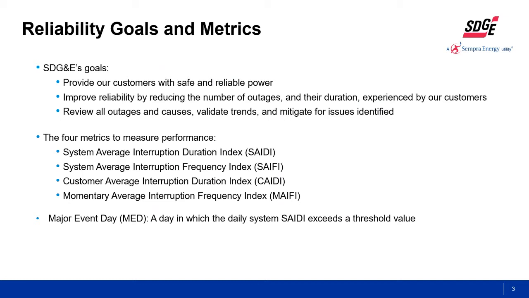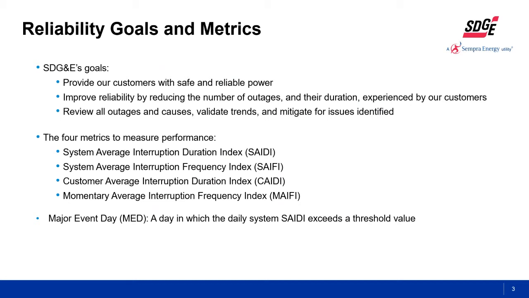The next index that we typically track and record is the System Average Interruption Frequency Index, or the so-called SAIFI index. And this is a measure of the number of times that a customer experiences a sustained outage in a given year. And when we say sustained outage, for our purposes, that means an outage that lasts 5 minutes or more in duration. That's considered sustained. Anything less than that is a momentary, and it has its own measurement.